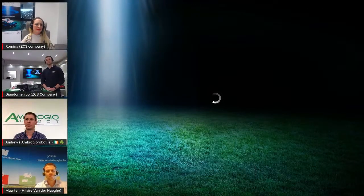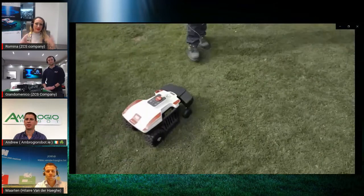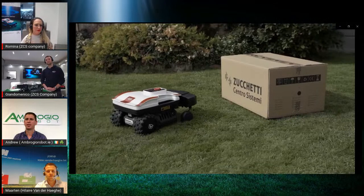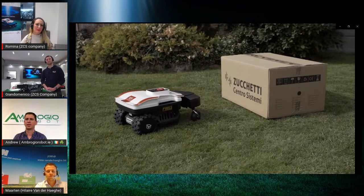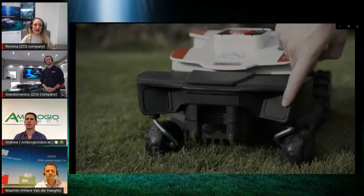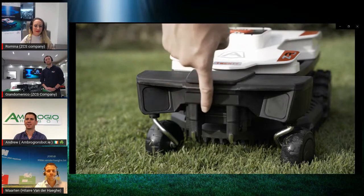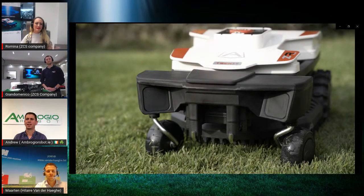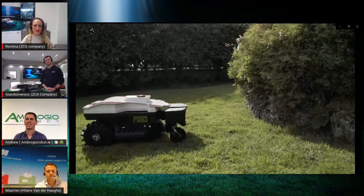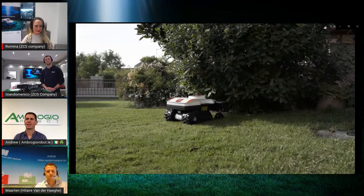So, as Ciro told, this new robot, the 20ZR, is part of the Ambrogio range. The Ambrogio range is famous for many new technologies, but one of the things Ambrogio is most famous for is the cutting quality. So I would like to ask Andrew from Ireland what he thinks about the cutting quality, since we all have in our minds the green grass of the Irish gardens. So Andrew, what can you tell us about it?